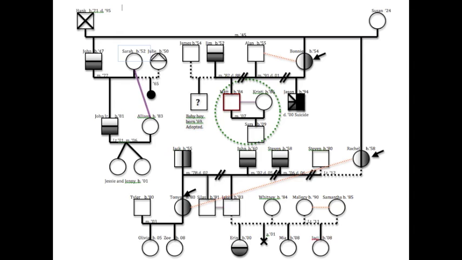You can also see a close relationship between Matt and Christy, Matt, the subject of our genogram, and they are in a dotted green circle, which I use to indicate that they were separate from the rest of their family. You can see that there's a lot of dysfunction in this family, and frequently you might have a family member or two who, let's say there's not a lot of education in this family, and Matt has gone back to college to pursue a degree. And so because of that, it's caused some tension between the family. So he and Christy and Sam are pretty separate from the family due to the fact that there's not a whole lot in common and they don't live the same lifestyle as the rest of the family does.